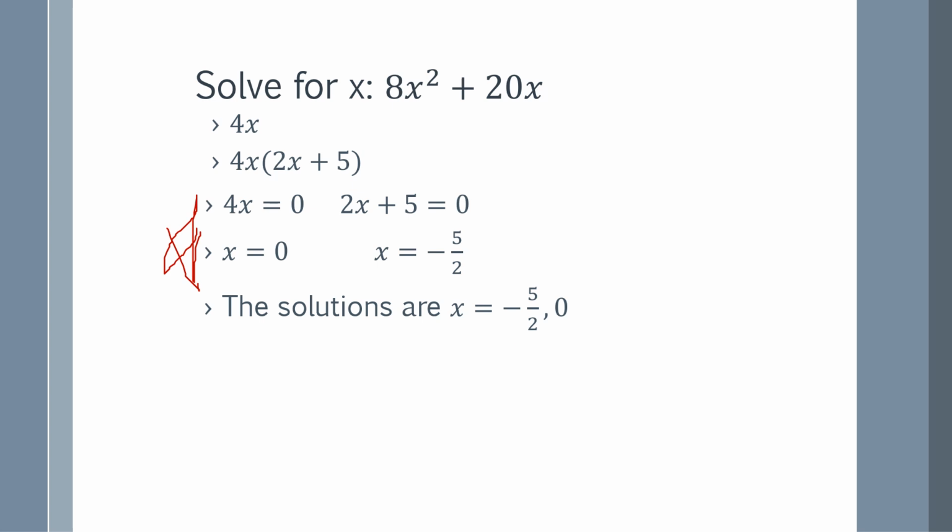And your solution is negative 5/2 and 0. Now, today's lesson, as I've told you guys beforehand, is to put this in decimals and graph it. I'm going to show you how I get to that. And the reason why you're doing it like this is because A-net is a grade, and it's either going to put you in a good place or a bad place.